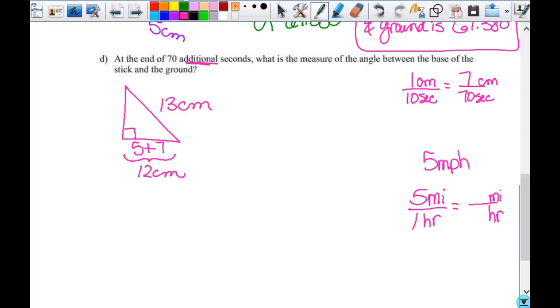And now I am looking for the measure of the angle between the base of the stick and the ground. So this one. Now I've already used theta and alpha, so this is a separate part of the question. Really I could reuse theta, but we might as well talk about some of the other ones. So after alpha, the next most common then is beta. It's like the B of the Greek alphabet. It looks like a curvy capital B with a tail like that. It's the best I can do.